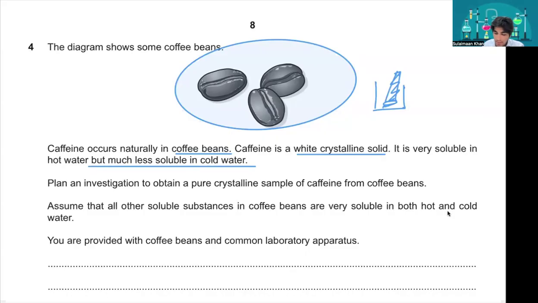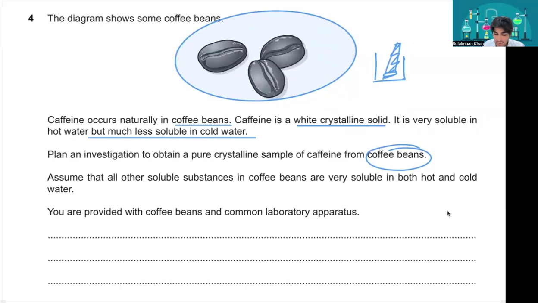What am I going to do? I will take these big fat coffee beans. It says plan an investigation to obtain pure caffeine. I need pure caffeine. So I'll take coffee beans and crush them using a pestle and a mortar. Literally, I get 2 marks for it. And then I'll not add cold water. I'll add hot water to it so that the caffeine dissolves. And once caffeine dissolves, it's like heating till the point of crystallization or heating till the solution becomes saturated, because once the caffeine dissolves, what's going to happen is you're going to let it cool.